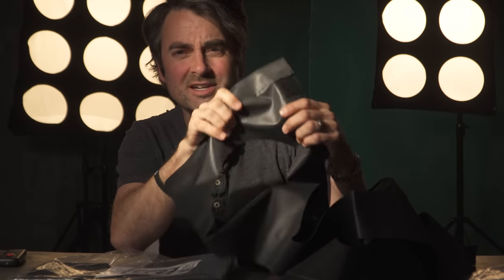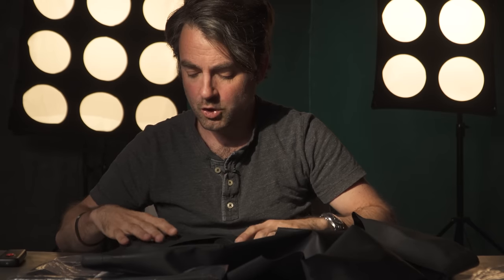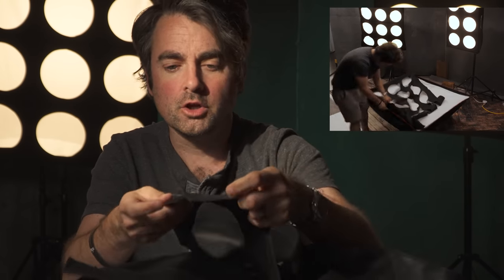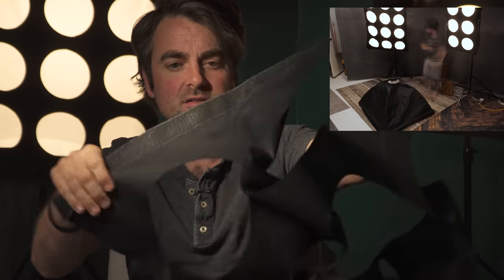One of the challenges was he had to find a material where the light wouldn't shine through it. And he also wanted to make it so that the circles, when pulled tight and taut, would have their rigidity and you'd be able to see a perfect circle — so that's what he's come up with here. These are extremely interesting and really cool. When you get these, I'll have a time lapse of me building one. You want the shiny side — or the logo side — facing in, and essentially what you do is create a little box, then these fit inside the lip of your softbox.